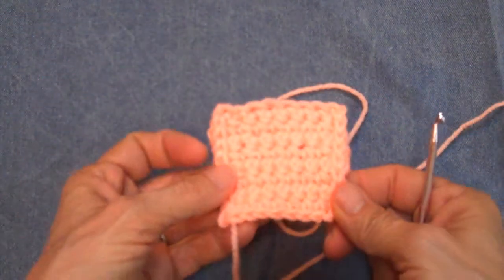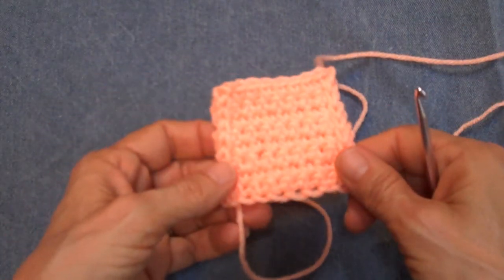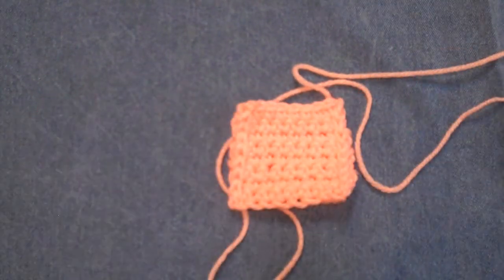And we're ready to make another one. And you make a dozen, 2 dozen, or a bazillion of these, and then you're good to go and you can start piecing them together. But that will be a topic for another video.